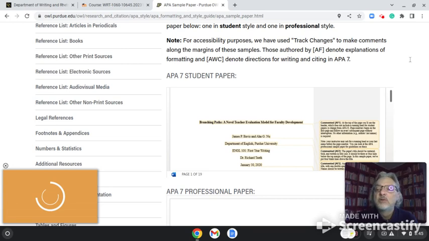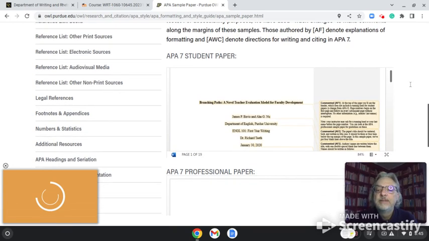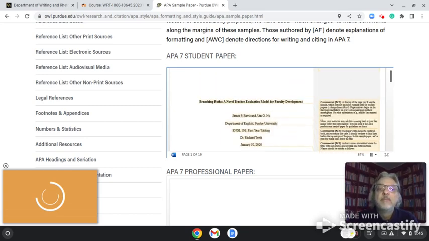But to dive in real quick to look at what we're looking at for the student paper for the APA 7th edition. I'm on the Purdue OWL, and I'll include a link to this page on our week 5 page. This gives you a snapshot, if you will. So here is your title page. You've got your title, something other than Project 1 research proposal. Have something that really encapsulates what it is that you're going to be talking about.